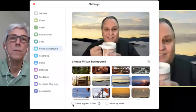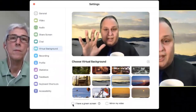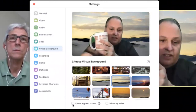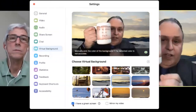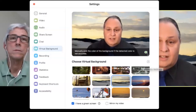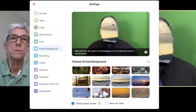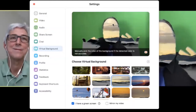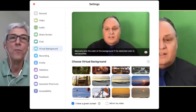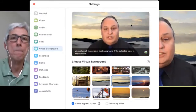That's because it's trying to guess without a green screen. It's a miracle it can even do this, but it's trying to guess without a green screen. And that's where you see things disappearing. Green screen comes on, and then you get it. Now, of course, if you key the wrong thing, it can be colorful too. Let's go ahead and key me. And so that's where it thinks my skin is the key color to remove from the environment. So this is giving you a sense of what green screen is.